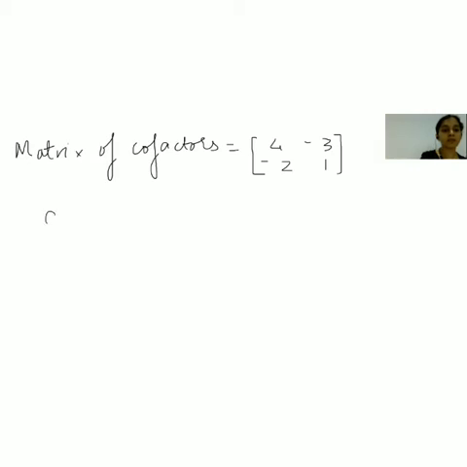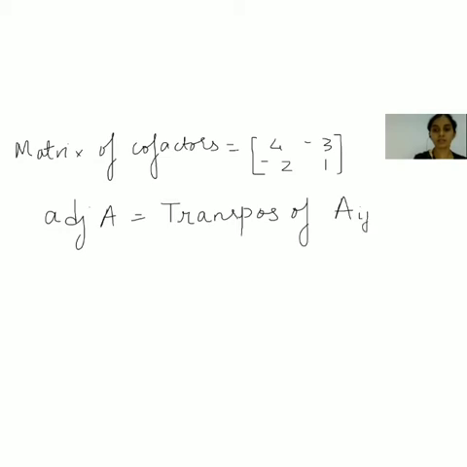So we write it, adjoint of A is equal to transpose of the above matrix. So transpose of the cofactors. I'll just mention it here for the first time. So transpose of Aij, that is this matrix on top. So that will be equal to, make the row as the column, correct? This is your adjoint of A.